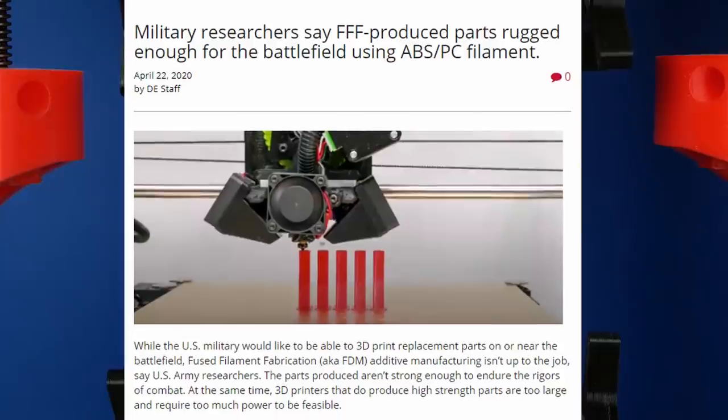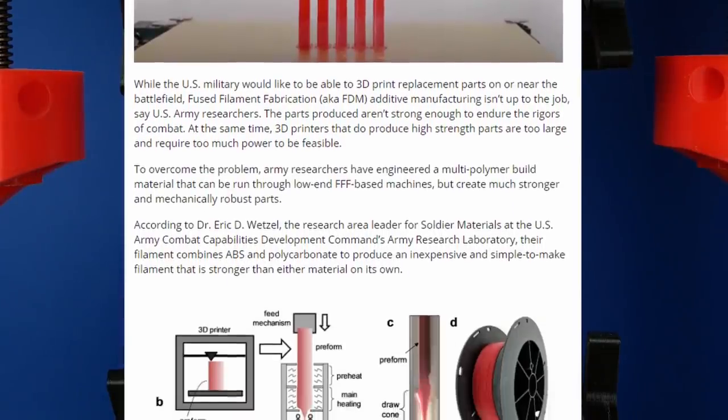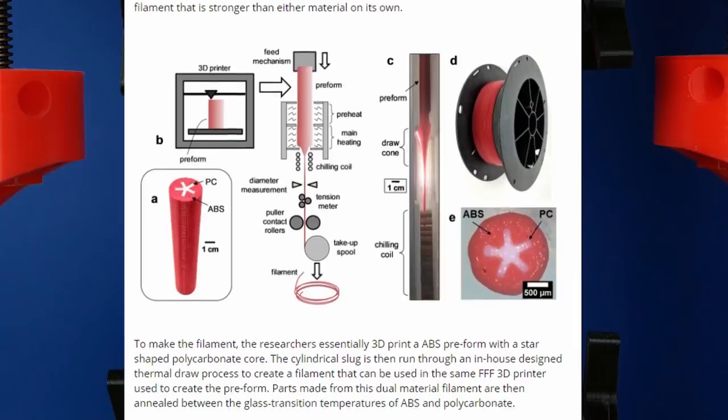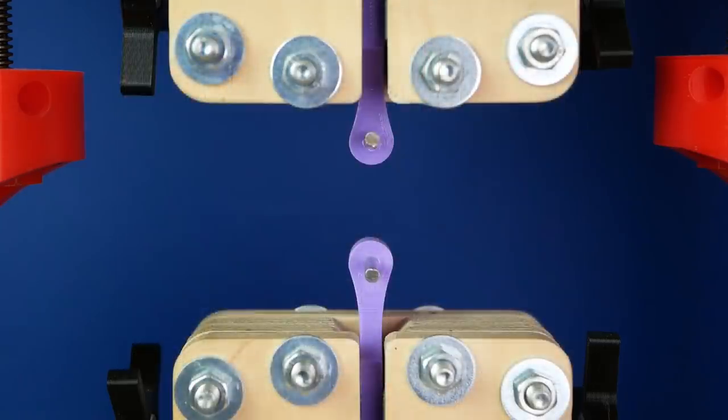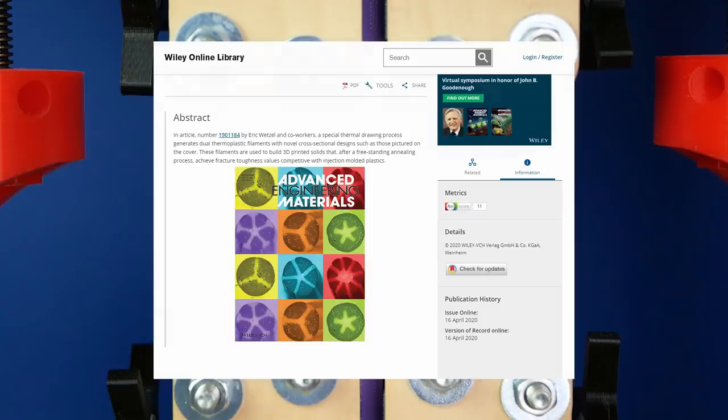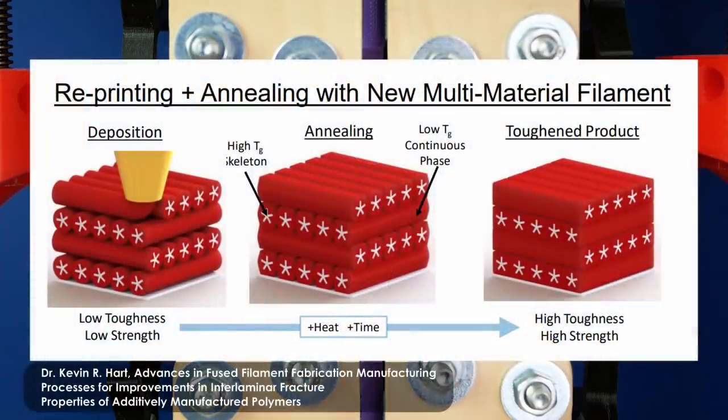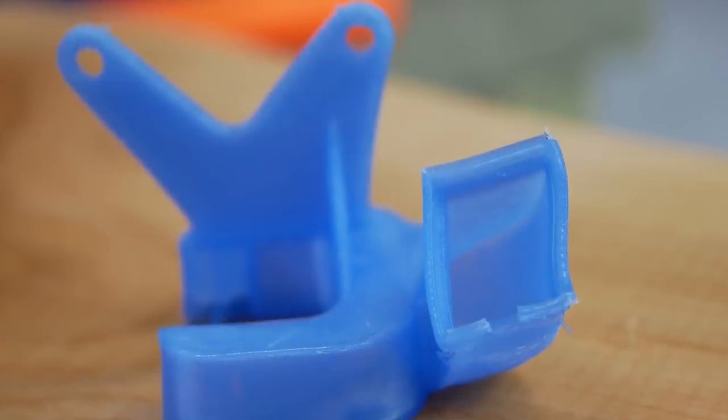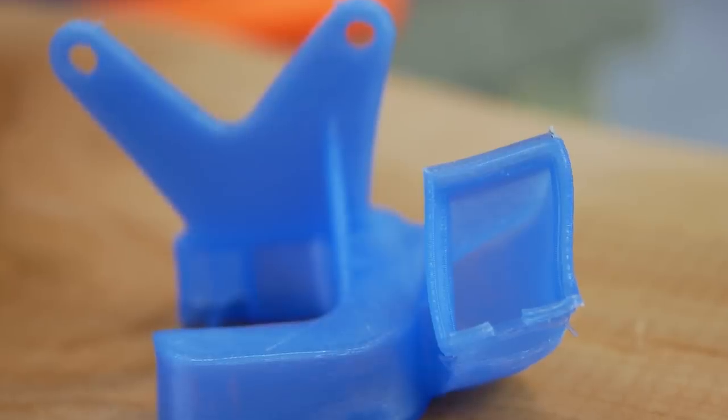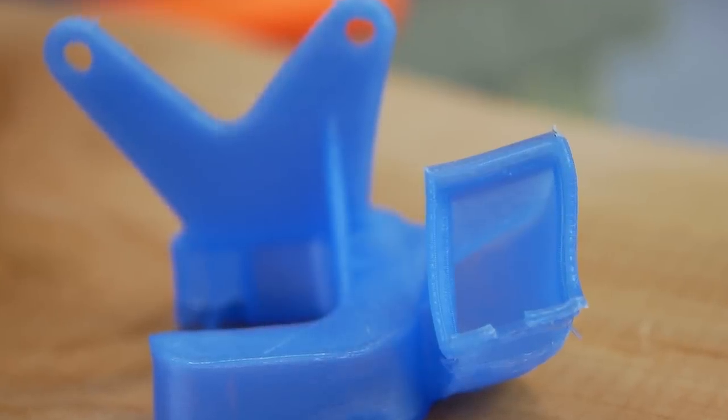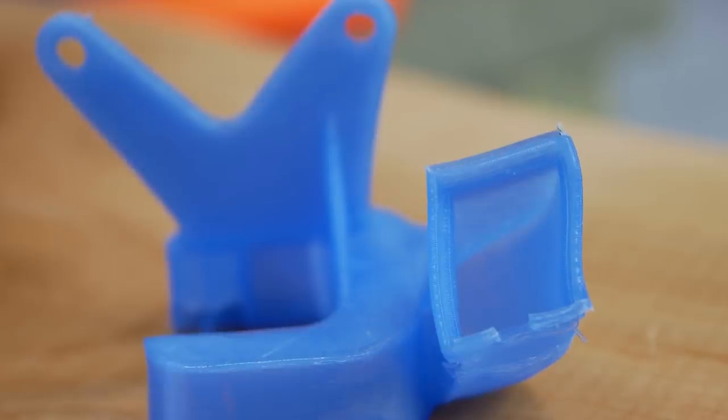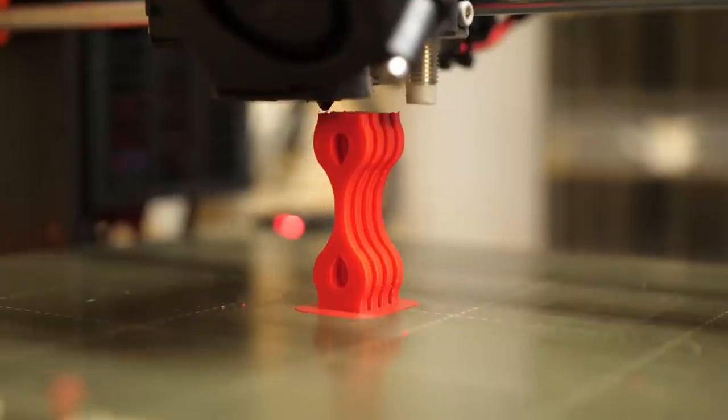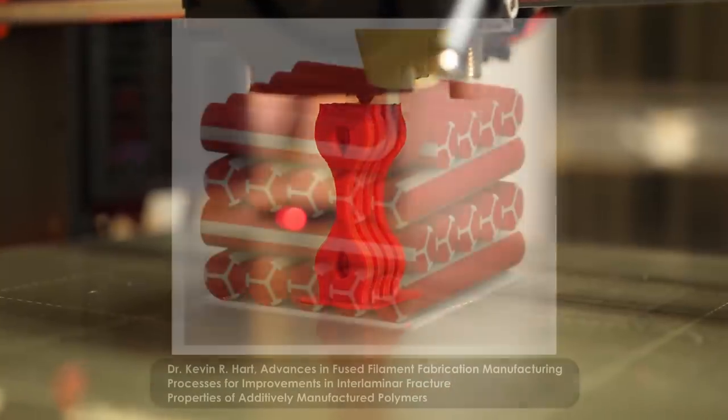When I first read the articles about this new type of filament, I wasn't sure how this star-shaped pattern on the inside of the filament should help with mechanical properties. The paper they wrote about this method explained it better though. The general idea is that you heat treat your parts over the glass transition temperature but below the melting point after printing which, supposedly, fuses the layers together. Unfortunately, if you usually put prints into your oven and heat them over the glass transition temperature, which is important that the healing process works, they severely deform and make them not properly usable anymore.